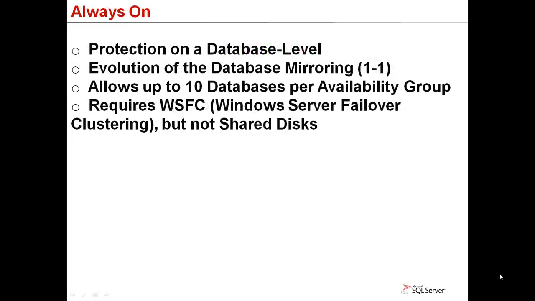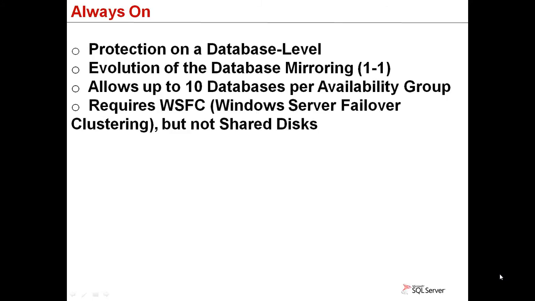The AlwaysOn was introduced in SQL Server 2012, and it uses the same model as database mirroring to transmit data, but instead it can do this for a group of databases called the availability group, which can contain up to 10 user databases. While it requires a Windows Server Failover Cluster installed, the SQL Server's primary and secondary can be standalone copies, and they do not need to share the same disks, just as a normal failover cluster structure.